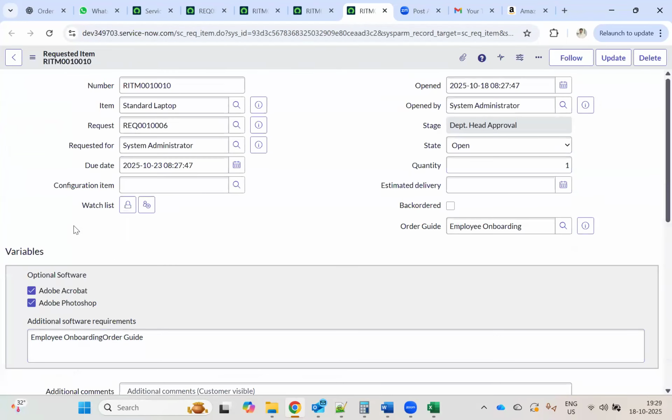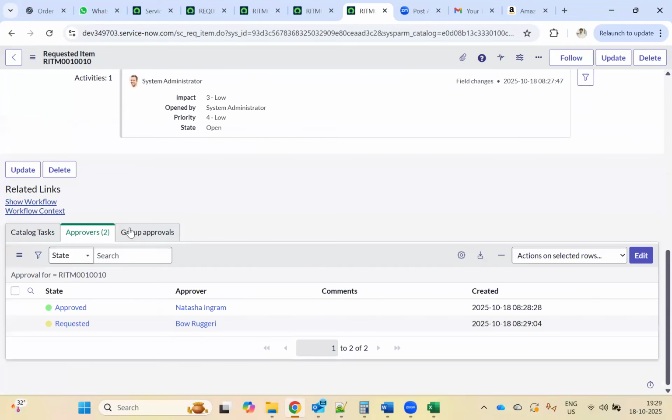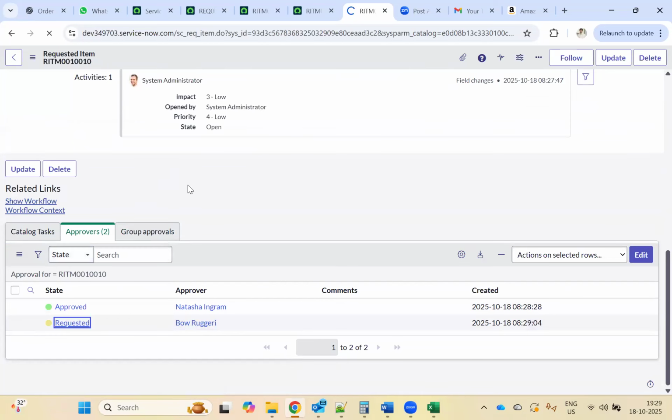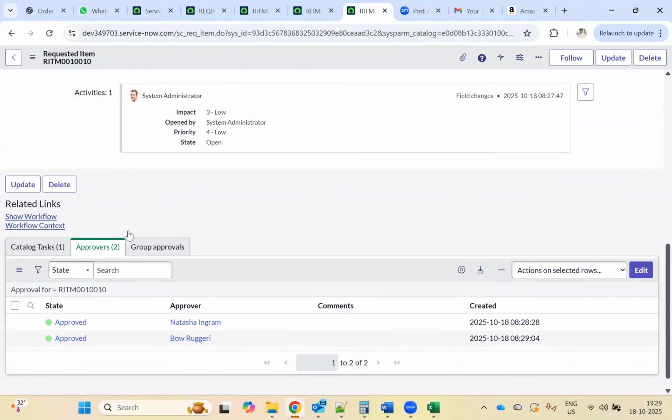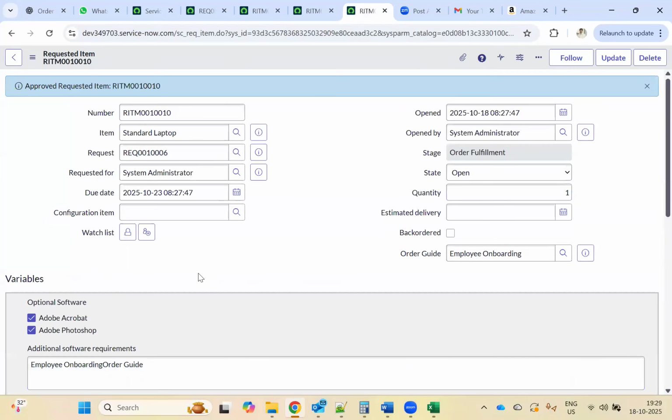If you see here, this is standard laptop. It went for approval on the RITM level. Once it is approved, again it went to the next level of approval. This has different approvals. Now your ticket is created for the procurement team. So this is the way your order guide works.